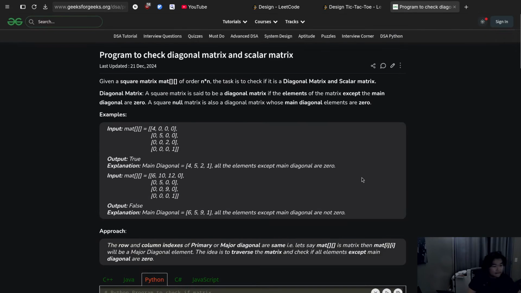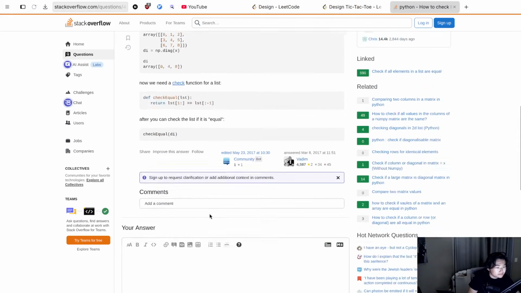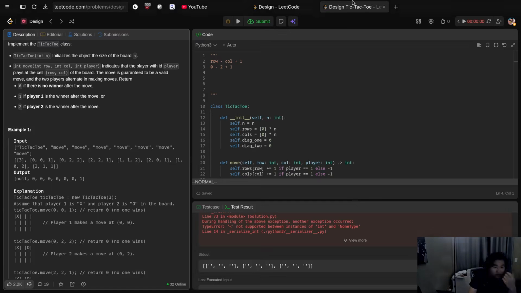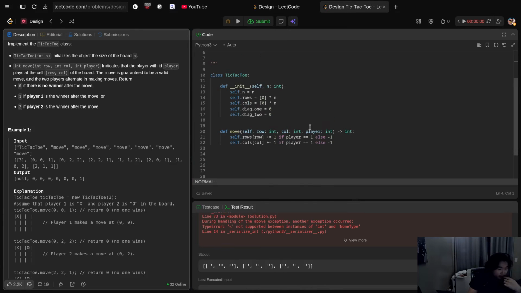I don't know. I'm cooked here. I don't know. How do I check for diagonals? They have to be grouped somehow.